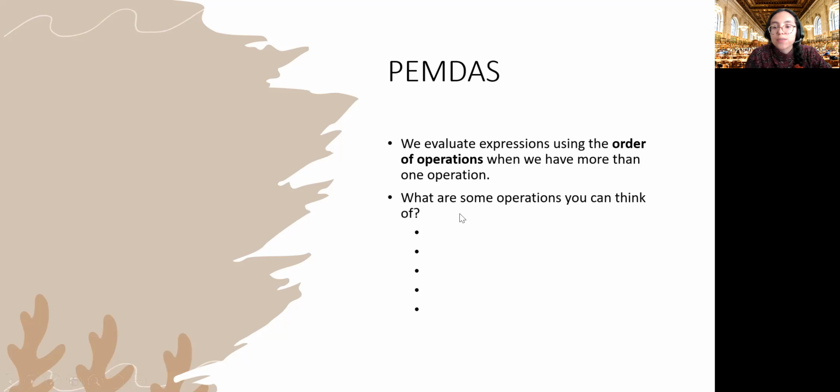And the reason why order of operations is important is because when we evaluate expressions, we may have more than one operation in that expression. We may have addition, we may have multiplication and addition, we may have division and multiplication, division and addition. So we can begin to have a lot of combinations of these operations. And so it's important for us to know the order of them. So I want you to pause and think, what are some operations that you can think of that we have discussed so far, that we have encountered, or maybe that you have encountered, and then we'll go ahead and jot them down right here. Okay, got them?